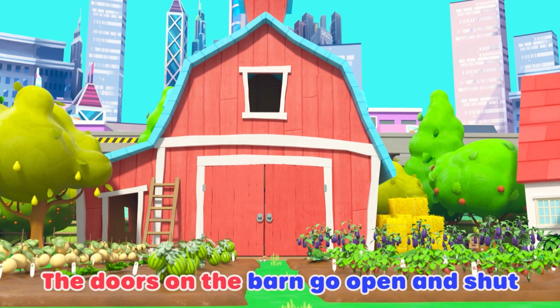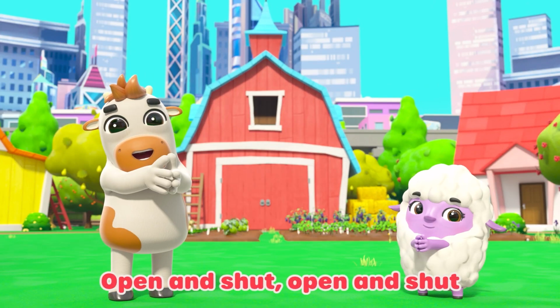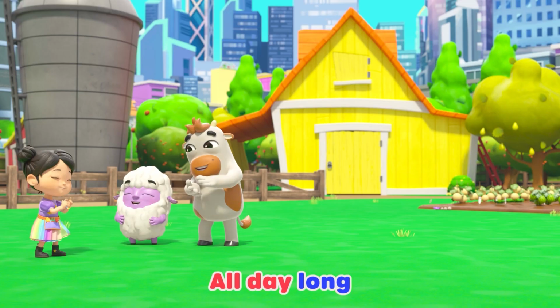The doors on the barn go open and shut, open and shut, open and shut. The doors on the barn go open and shut all day long.